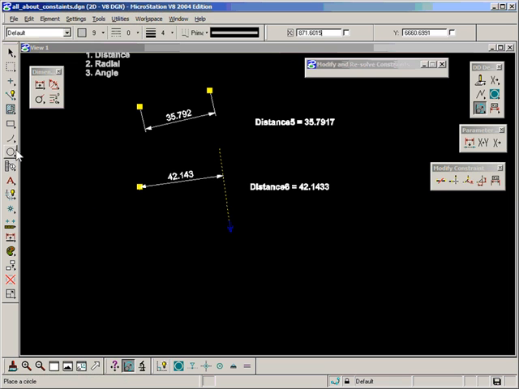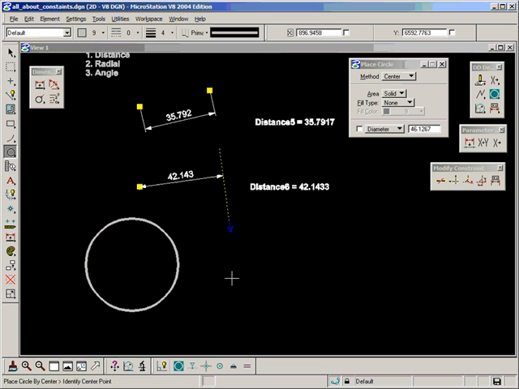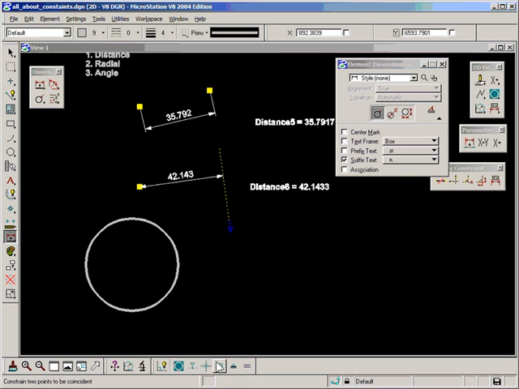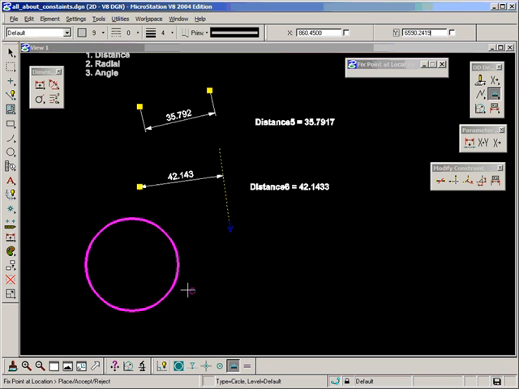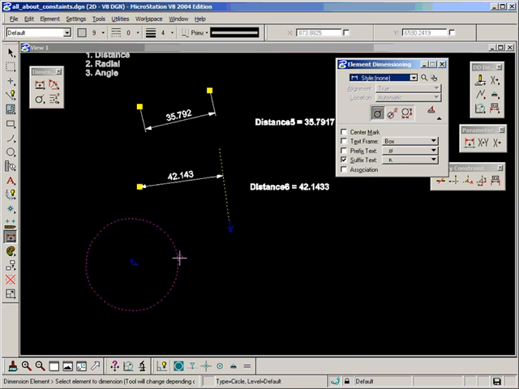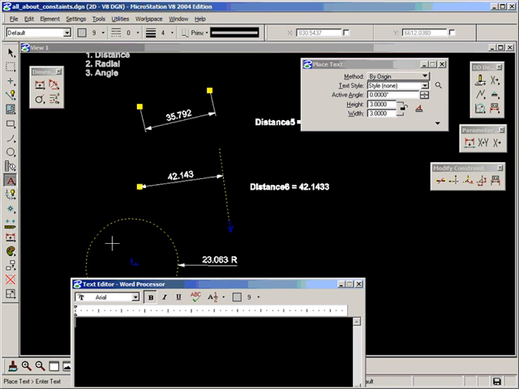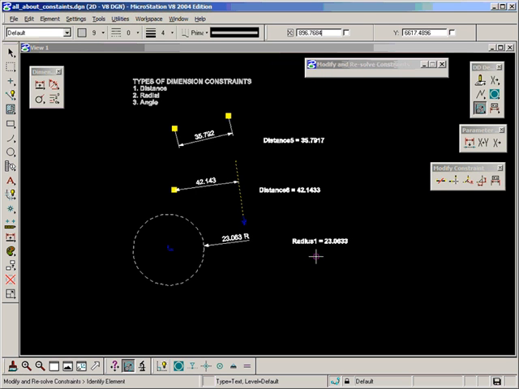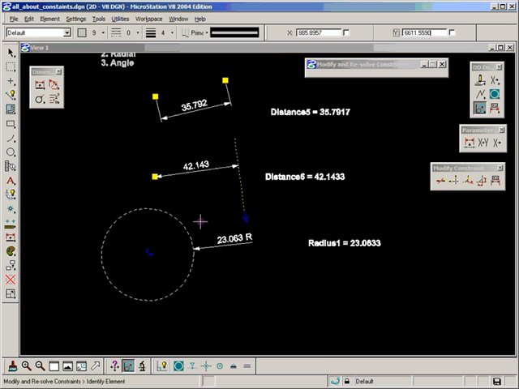For radial, there are two options. I always use this dimension element tool again, and as soon as you click on the element, I better constrain that circle first. So I'll dimension that construction now, and then we can put in radius 1 and assign that. So now we have a radius, and that one is always guaranteed to work as long as you use that tool.